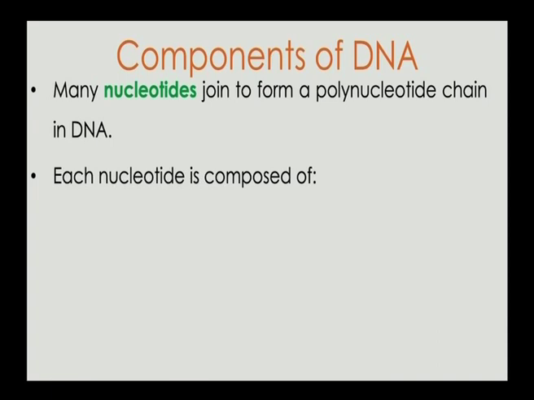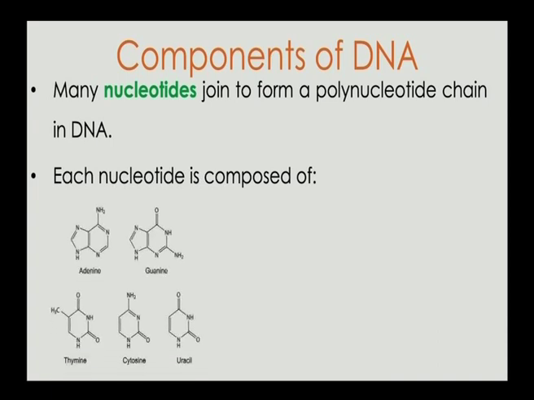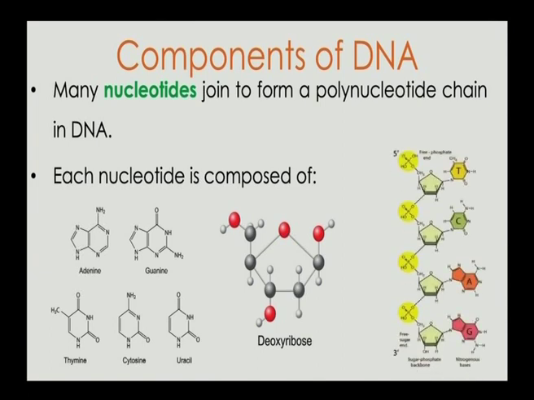Nucleotides, or in other terms, the building blocks of DNA, are composed of nitrogenous bases like adenine and guanine, which make up the purines, and thymine, cytosine, and uracil, which make up the pyrimidines. And they contain a pentose sugar by the name deoxyribose. And the third component of the DNA is the phosphate backbone, which is highlighted in yellow and also marked with the orange marker over here. So this makes up the components of DNA.